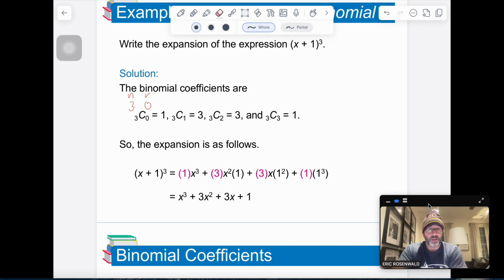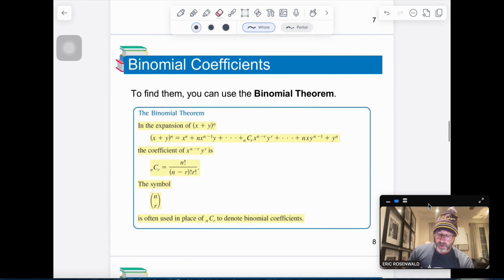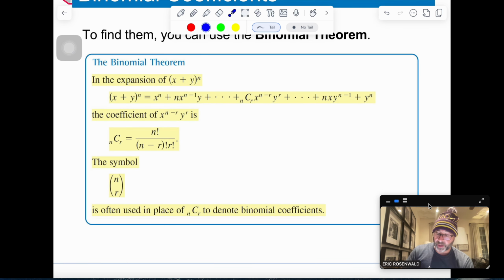I'm sorry, I wanted to show you it in the expansion. In that one we get 1, 3, 3, 1 using that little formula. Now, what is that formula? Well, those binomial coefficients actually come from this right here. And we'll talk more about some of the other formulas that are in here in a second. But the one that's really important is this one right here.